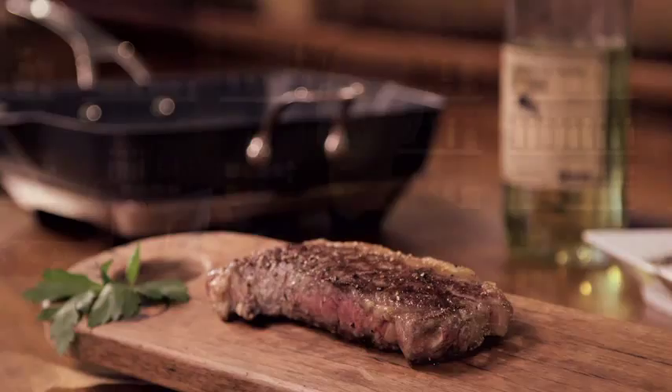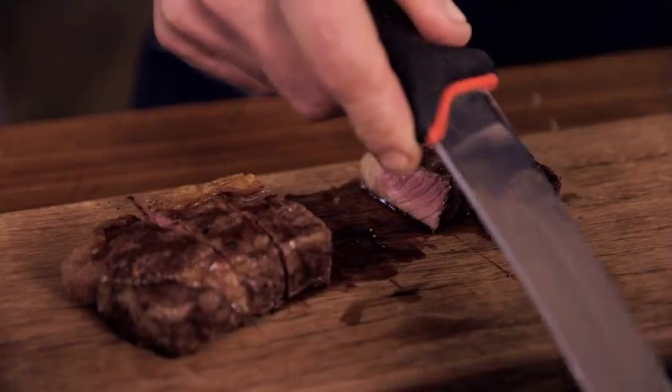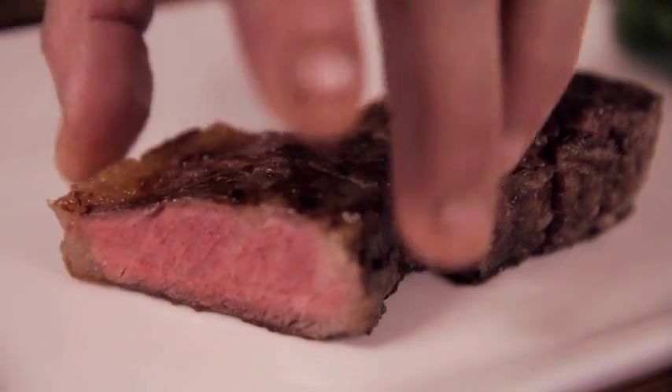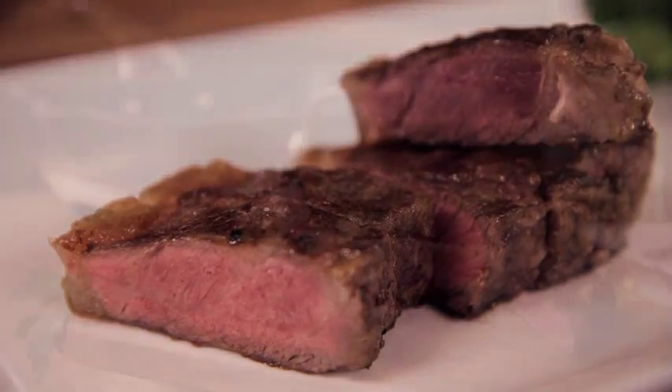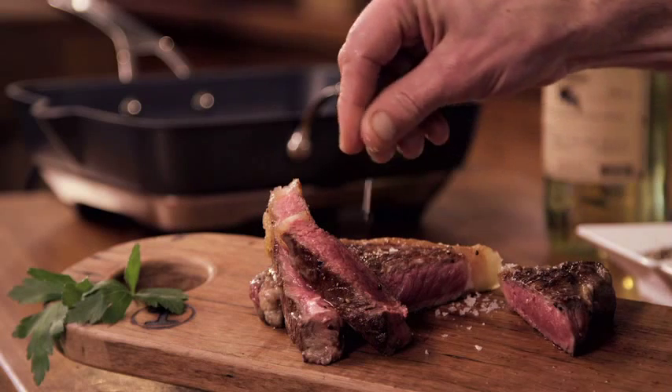My steak's been resting for about ten minutes, so I'm going to show you how I know it's ready. I like my steak cooked medium rare. With your index finger and your thumb, just touch them gently and touch that bit of your thumb there — that would be medium rare. Go with your pointer finger, that's more medium, medium rare. And then your ring finger, that would be more medium to medium-well. It's just a gauge of how it's cooked, relating the texture and feel to the meat.